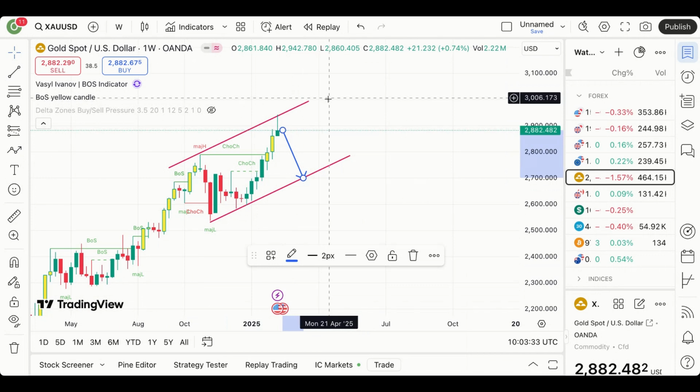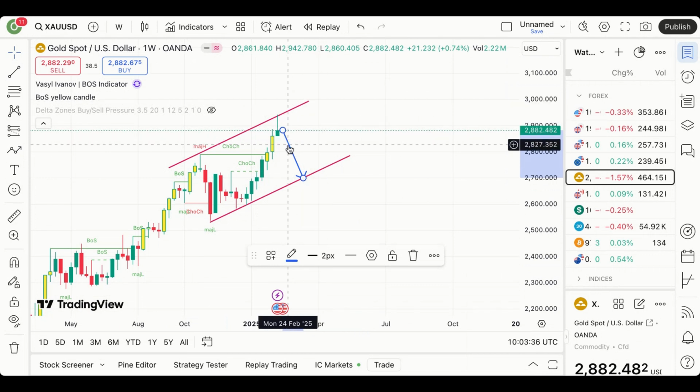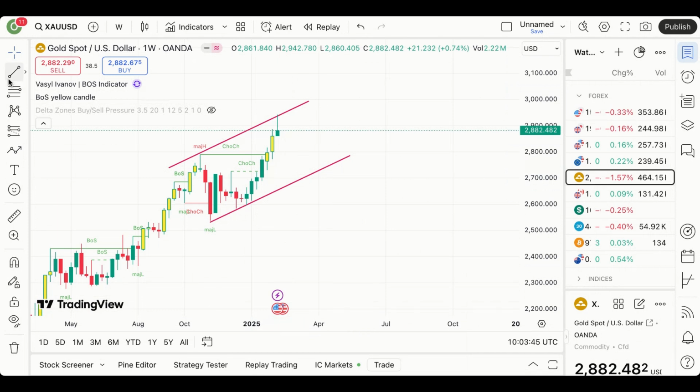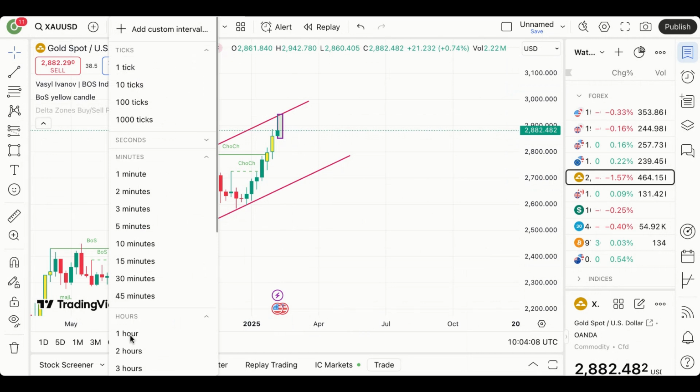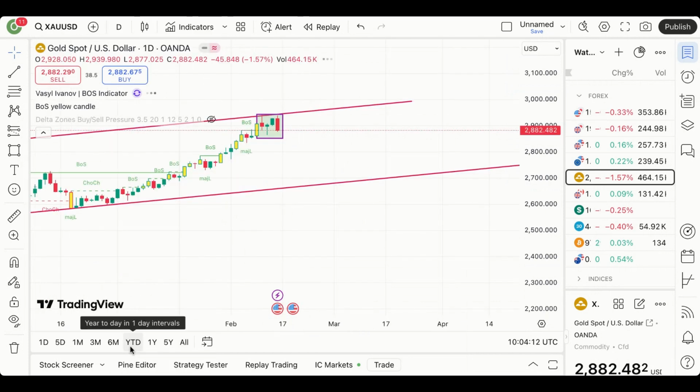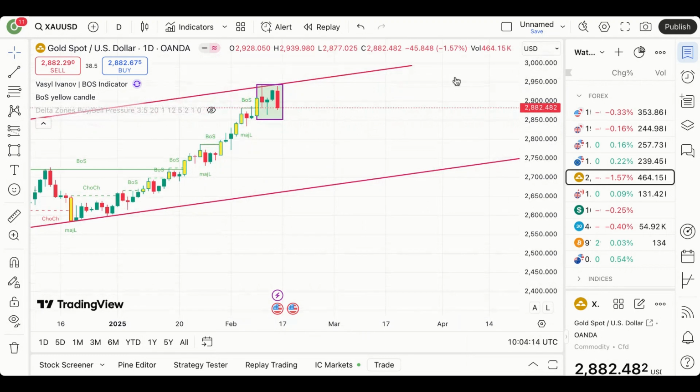move upward to this area. But that is the general overview of the market. But let me just say to you here that as we analyze our trend, this is last week, so there's no point in putting the candle there anyway, but we could see it's bullish, but it's reversing little by little. So let's go to daily candle. As you can see, it was bullish, but it started changing pattern.